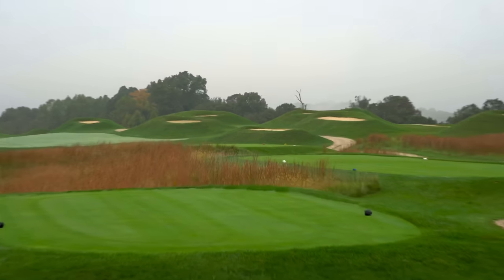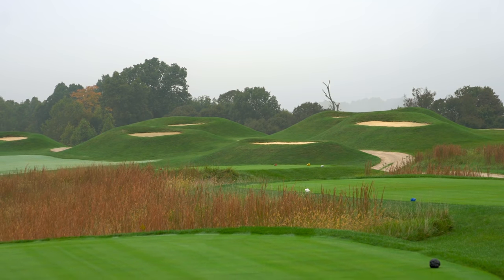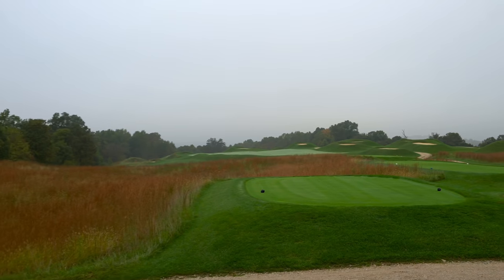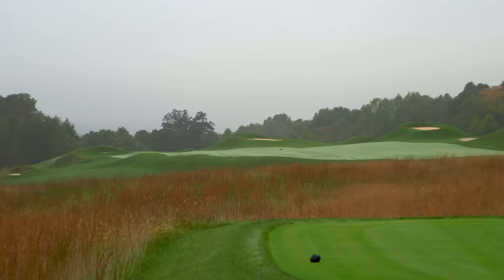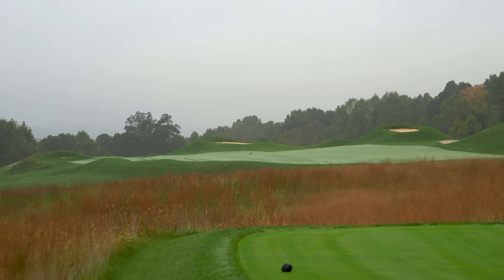We're on number two, par four, 413 yards. And y'all, these bunkers out here are the coolest bunkers I've ever seen. They're called volcano bunkers. Let me show you. See those volcano bunkers right there? Those things are sweet. I mean, cool to look at. Hopefully we don't get in them. This is our vantage point here, pretty straight away. Probably gonna be aiming maybe at that far left volcano bunker there.